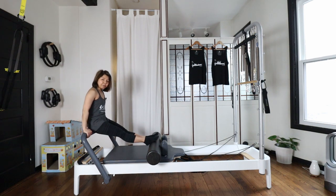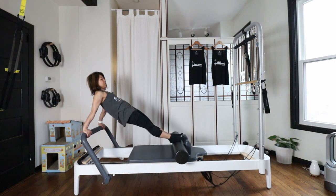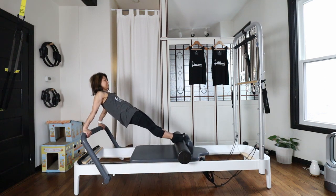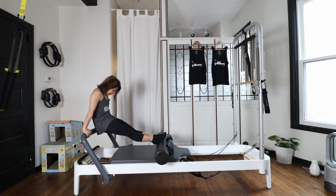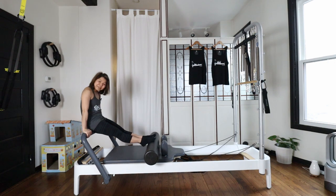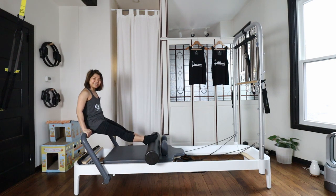So scoop and squeeze your glute, then lift up nicely, squeeze your heels together, inner sides together, okay? Then inhale, exhale, pull your navel in, kind of like a piking way, and close.